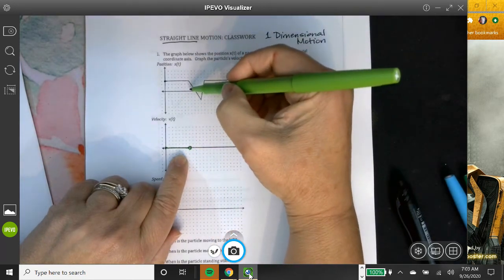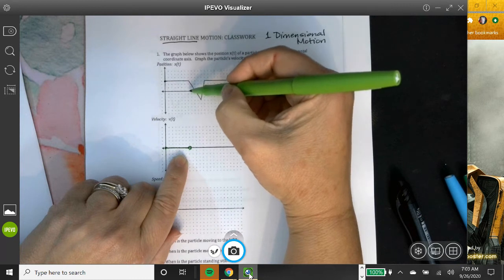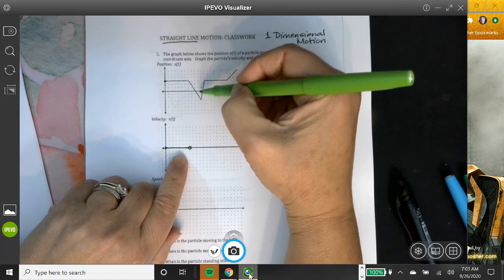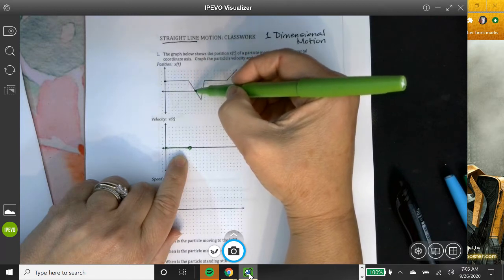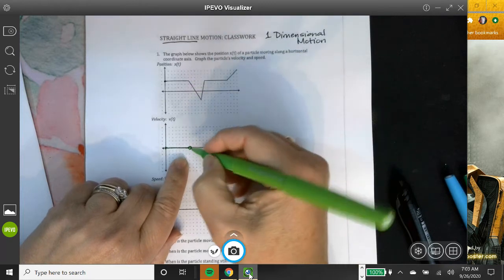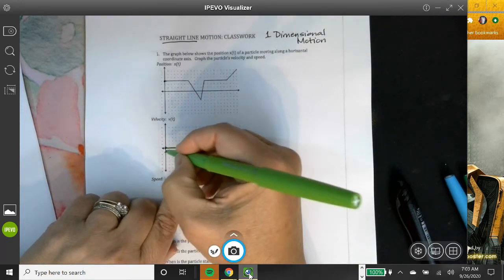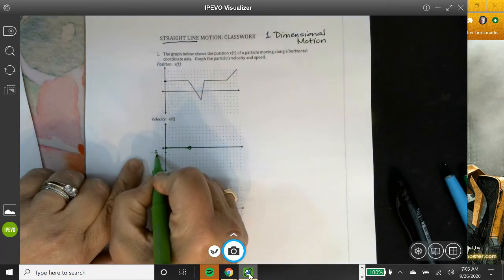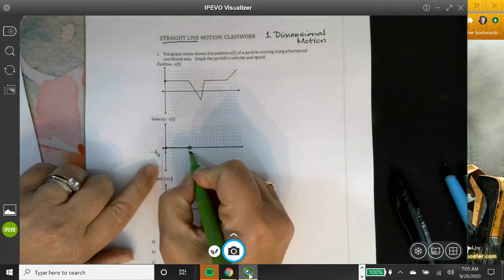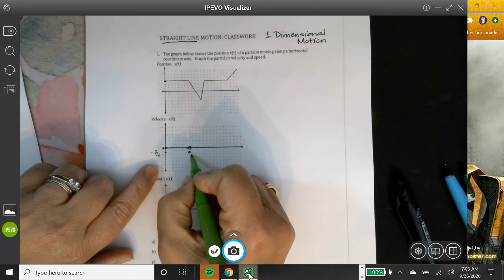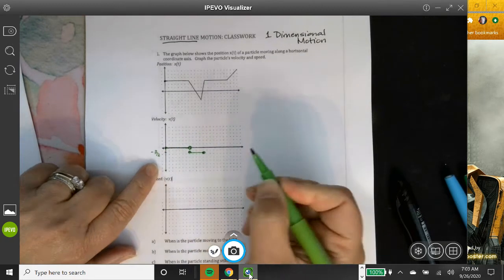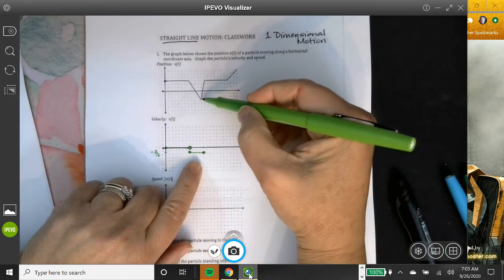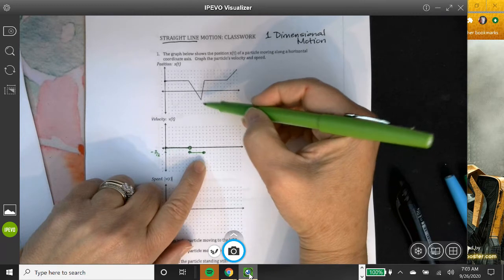Now, from 7 to 11, the slope's going to be down 3 and to the right 2, it looks like. So it's negative 3 halves. Okay, so I'm going to have a point at negative 3 halves down here. Open circle in the middle here, and then 7, 8, 9, 10, 11. Here we go. Open dot here. Why do I have to have an open dot here? Because I have a corner here. It has to be open.